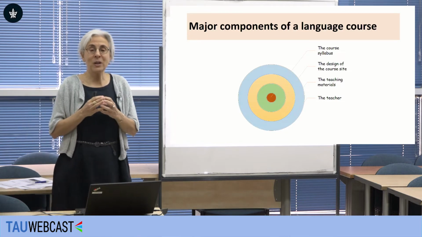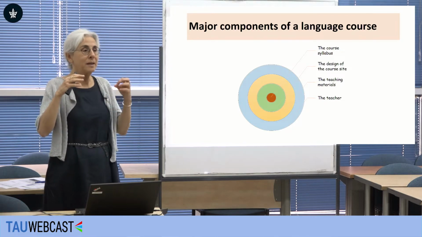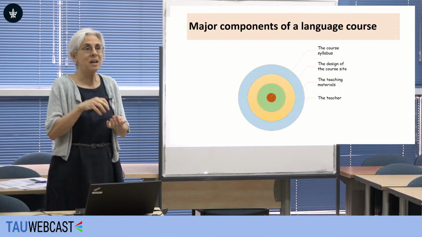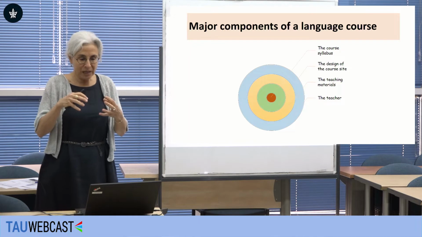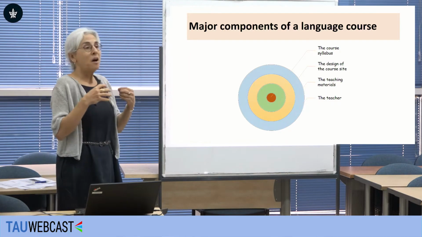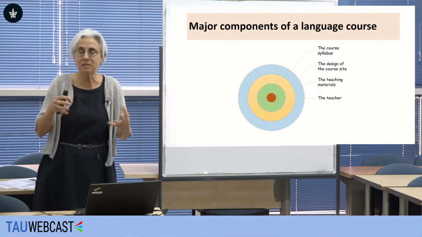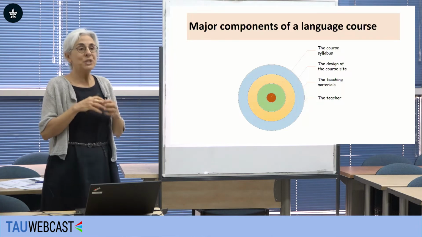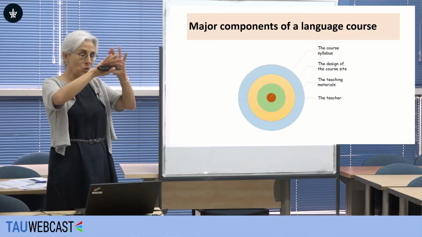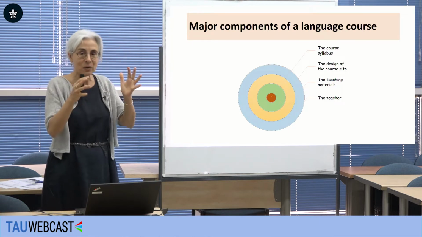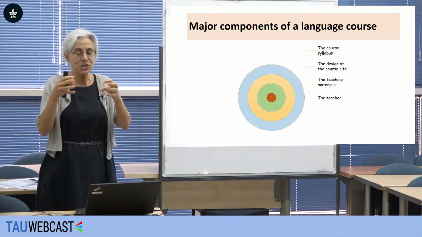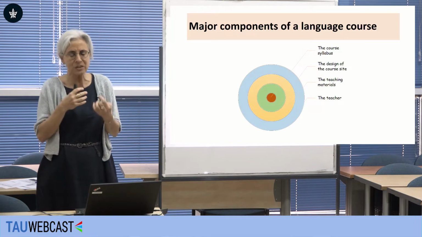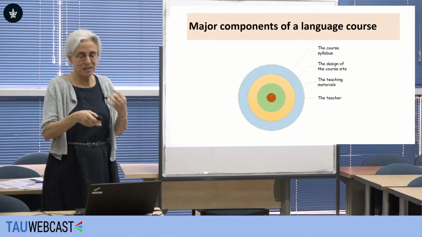Now, let's talk about our language courses. The way I see it, there are 4 important components in the courses that we teach. The core of our course is the course syllabus, which of course has to be pedagogically sound. And upon this course syllabus, we design our course site on Moodle, which also has to be user-friendly in design. It should be easy for students to find the materials and so on. And then we, of course, have to upload our teaching materials, which have to be, again, engaging, relevant, interesting. And what holds together all this is the teacher. The teacher is like the skin around all of this, and without a good teacher, of course, this whole structure falls apart, right? It can't be successful even if the syllabus is wonderful, the course site is great, the materials are great. If the teacher is not doing the right things, then this is not going to work.